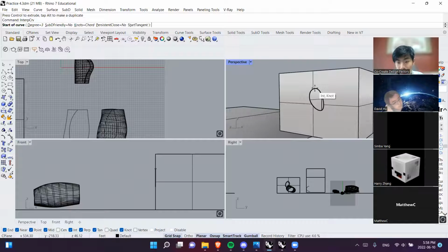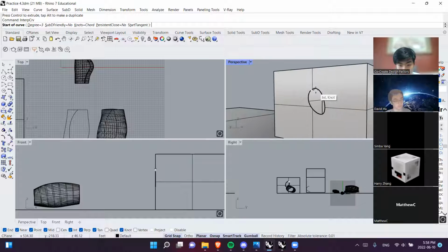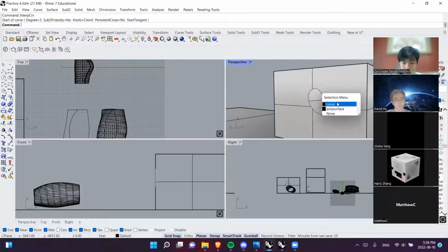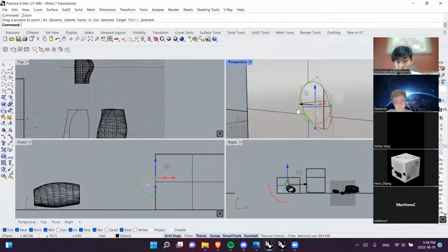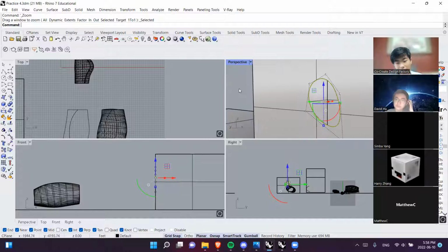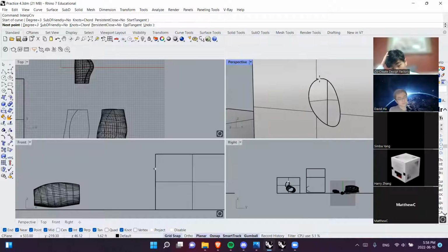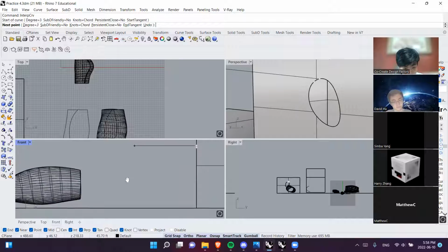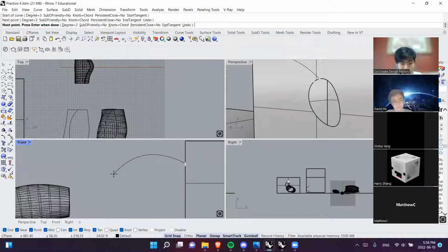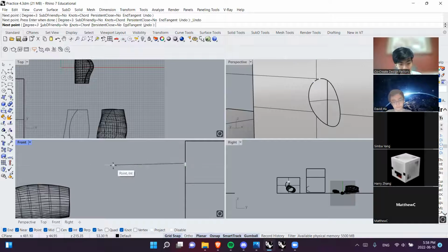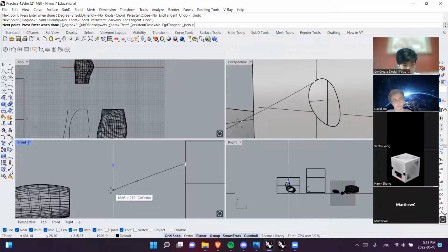So let's say our tunnel, since it has to be closed, starts at a certain point. Zoom in a bit, it's F to zoom in on the selection. It has to start somewhere on the tunnel, so we can click this point to set our initial point. Then for our next step, I'm moving my cursor to the front view here, and then we can make interesting shapes. Actually, I want to make this kind of downward slope.